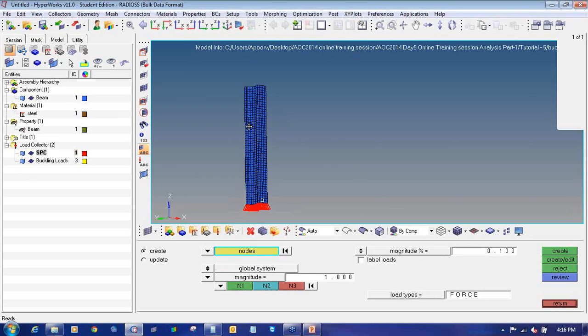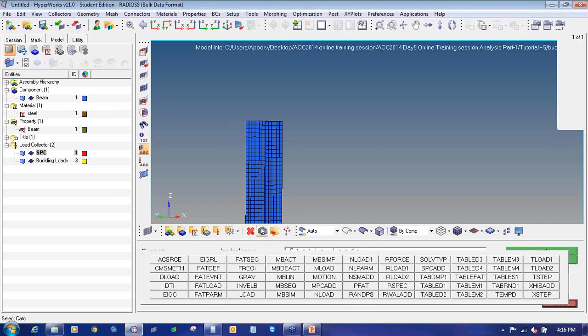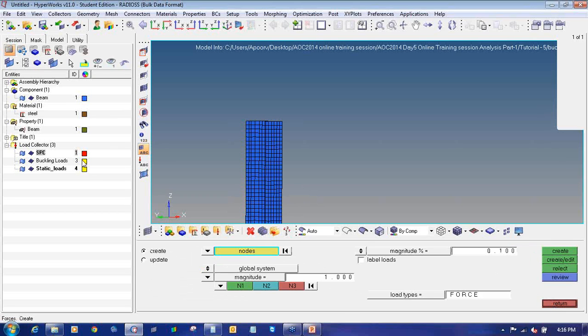and I will create one more load collector as static loads with no card image. Say create, changing the color.